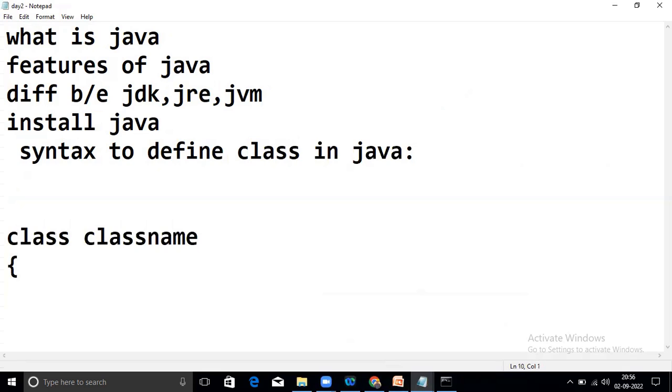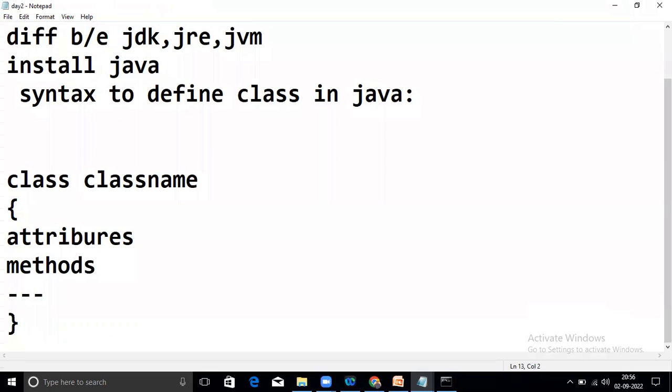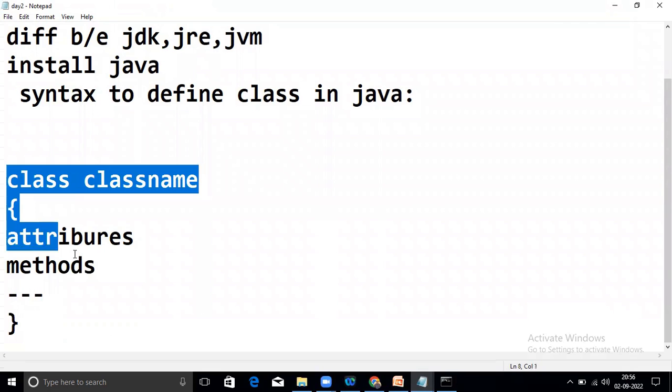Then you write a set of attributes and some methods or operations, and then close the class. This is the simple syntax of a class.